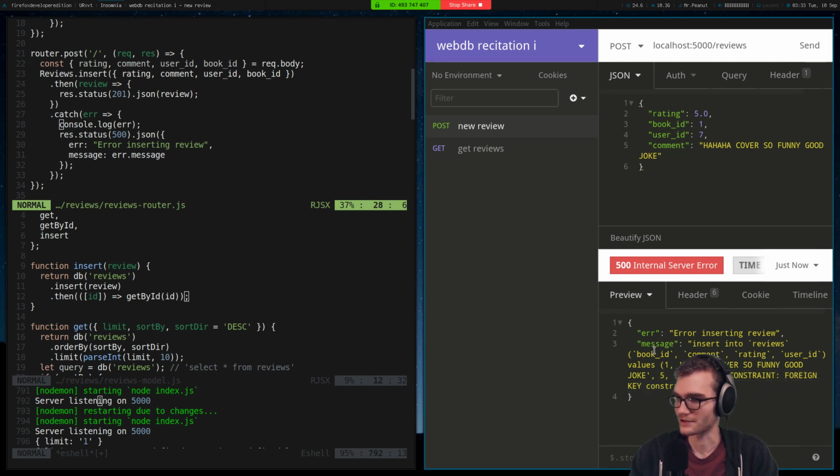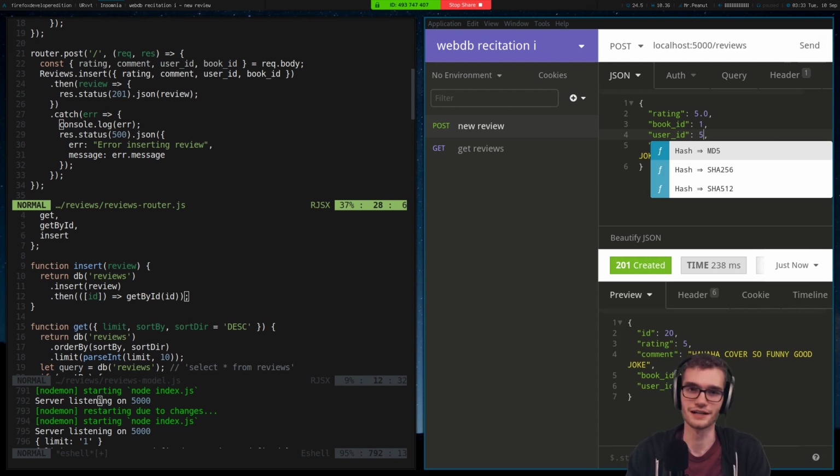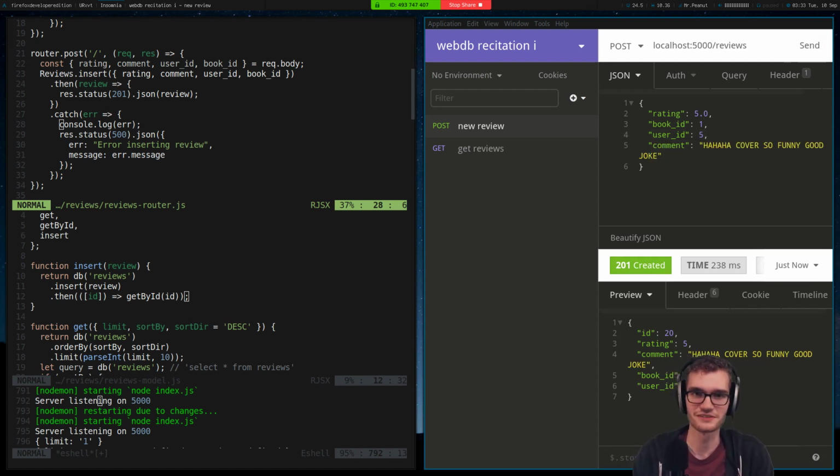We had a constraint fail. Look at how nice it is returning this message. Book ID, user ID, foreign key constraint failed. Maybe we don't have a user of 7. Oh, we didn't have a user of 7. So it was a user of 5 instead. And this is also something, right? You wouldn't supply this in a request. We'll learn again next week how to handle user authentication, and we would actually get that value out of that JSON web token. Pretty cool.